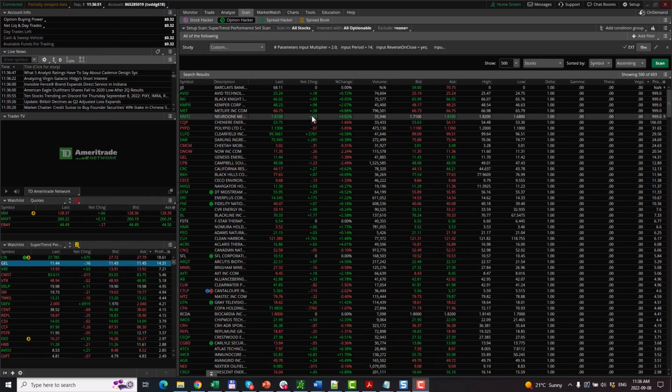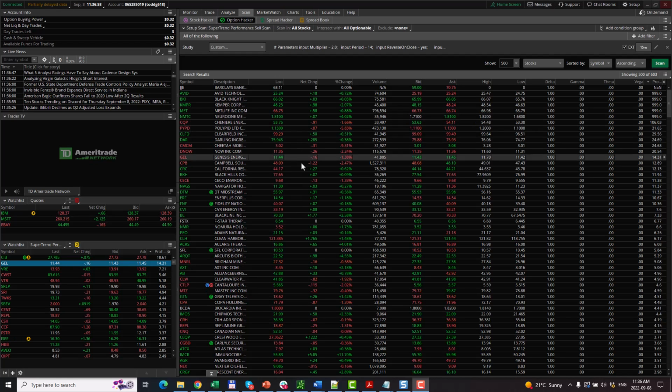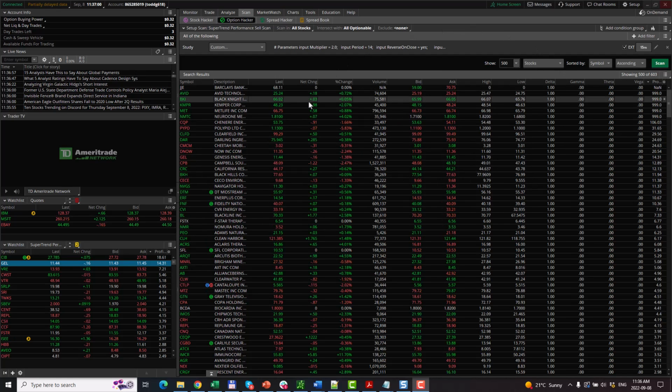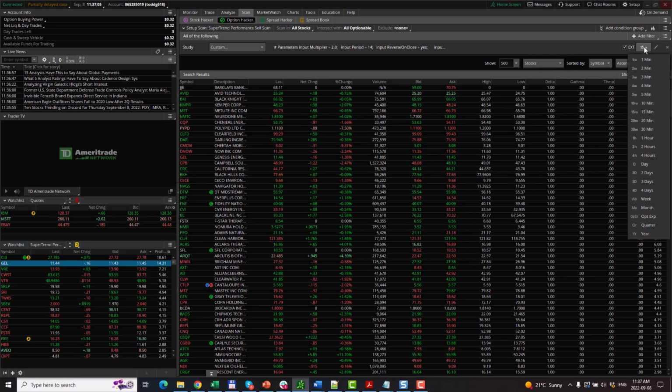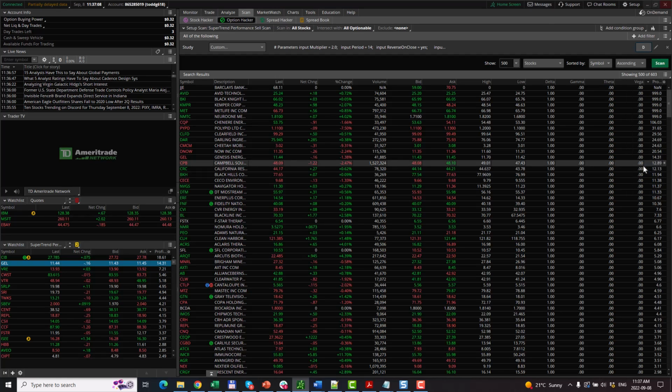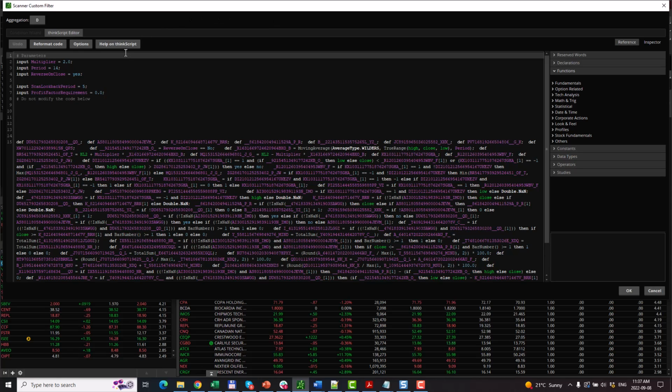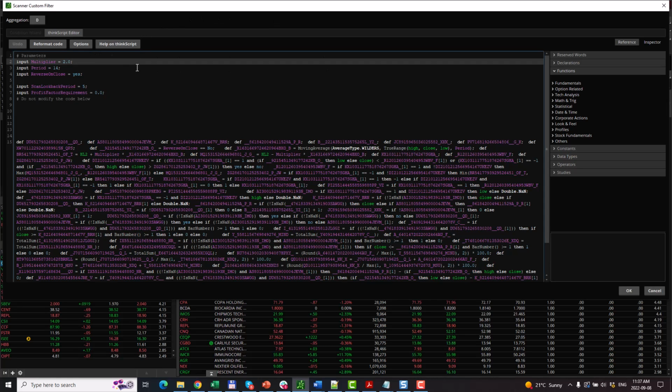Now that we know how to create custom profit factor columns, let's go through one complete example together. Let's assume again we would like to scan through the daily time frame. So in order to do this, I will change my time frame for the scan from the 15 minutes back to the daily time frame. Let's also assume I would like to have a multiplier of 3.0 instead of 2.0. So I go back to my scan parameters, and I will edit the multiplier from 2.0 to 3.0. And let's assume the other parameters will stay the same.